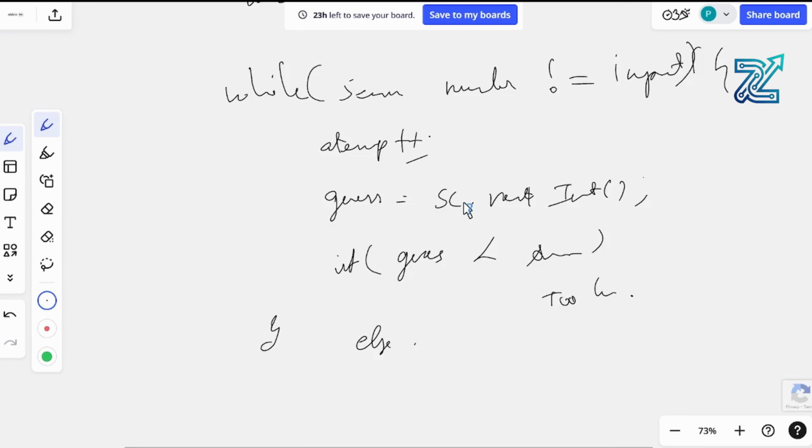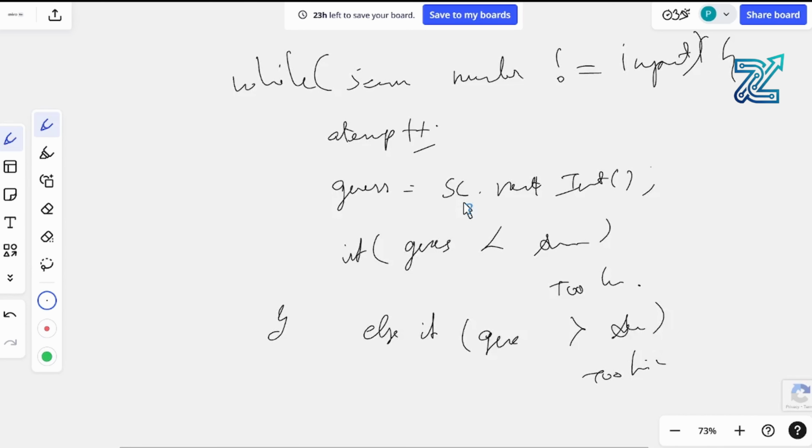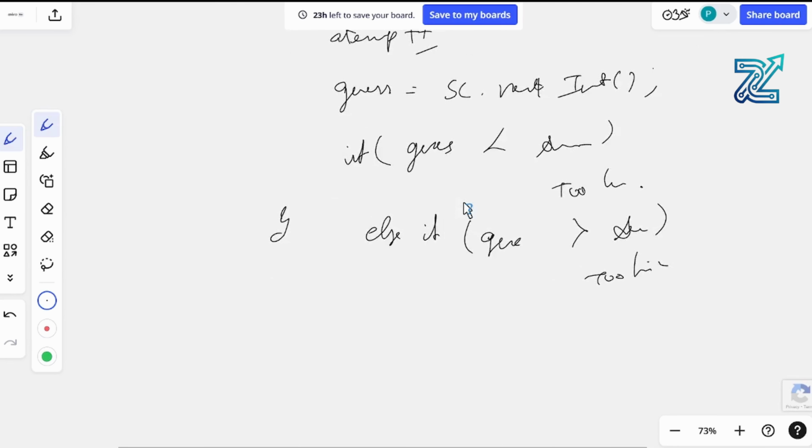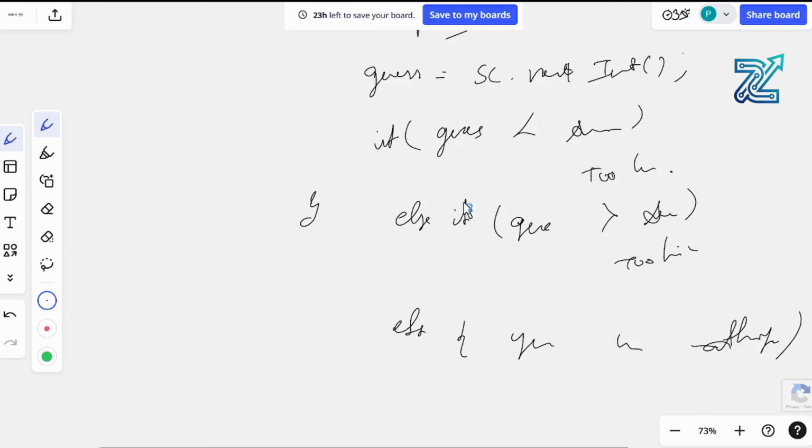Else if your guess is greater than the secret number, that means it is too high. If it is not too high and too low, that means it is the same number. Else, you guessed with these many attempts.